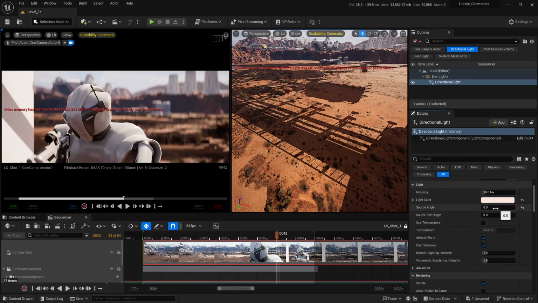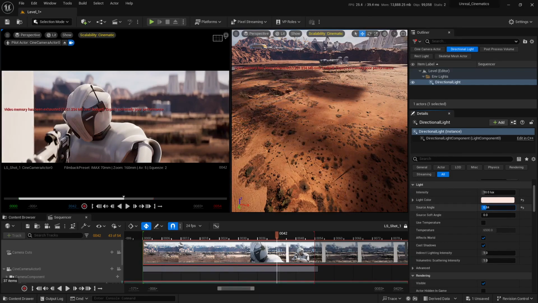But if I adjust the slider way up, you can now see that we have a lot more diffused and soft shadows. Okay. If you have an overcast lighting in your scene, or maybe sunset where the sun is pretty close to the horizon, then you can slightly increase this angle. Okay. But for the most part, I think the default value works just fine.